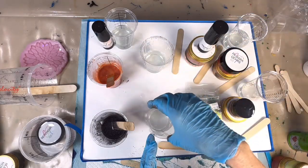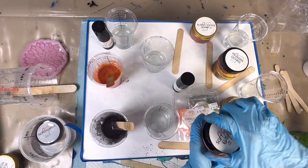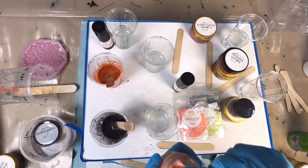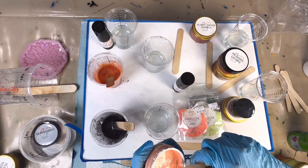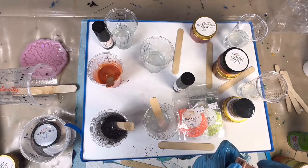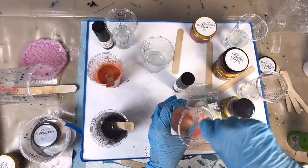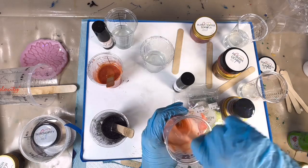Might start with this one. So this one, I've got soft peach luster. I thought it was easier this time round to do it into the resin rather than try and mix it into the little tubs and put it in, because this is the way I would normally do it. Okay, so this is the soft peach luster. It's a really pretty colour, this one. It's got the luster to it, and it is exactly that.